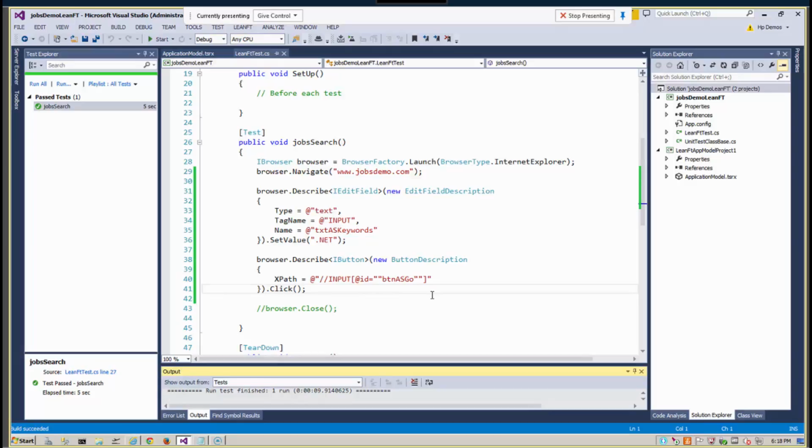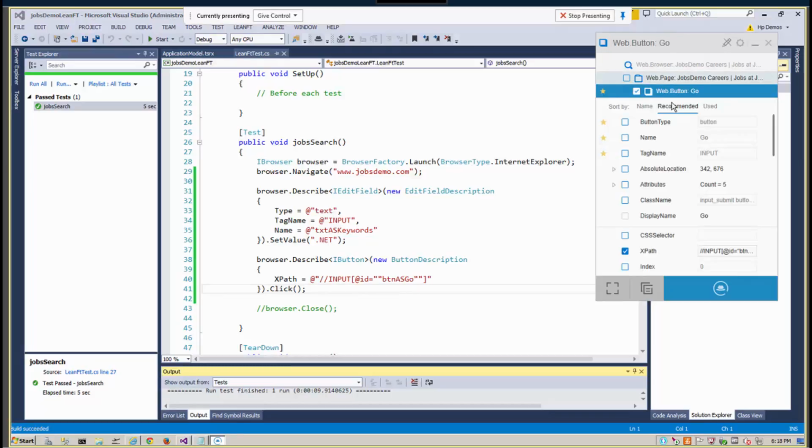So then obviously your next step would be what? Add some validation, and then it's probably data drive it. Again, conceptually, authoring scripts are going to be the same. You'll just be writing in a different IDE and a different language. So that's one way to build a script, is through using the identification center and then copying the source code in memory or on the clipboard and pasting it in here.